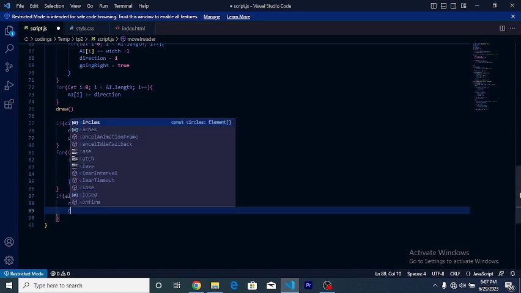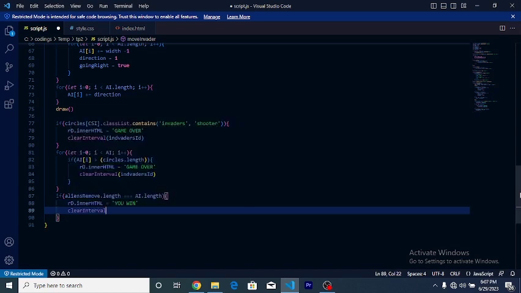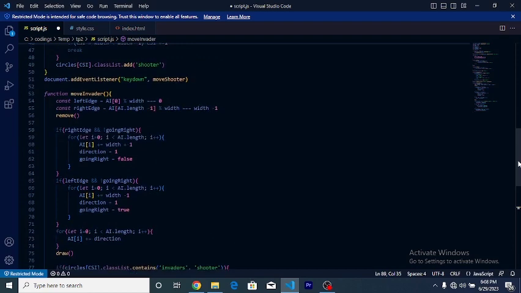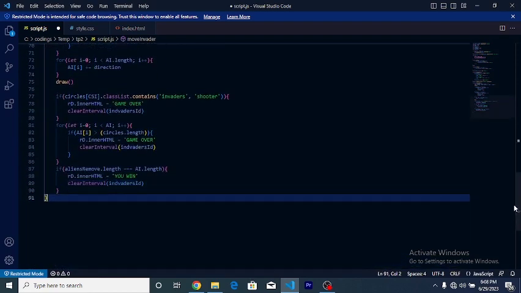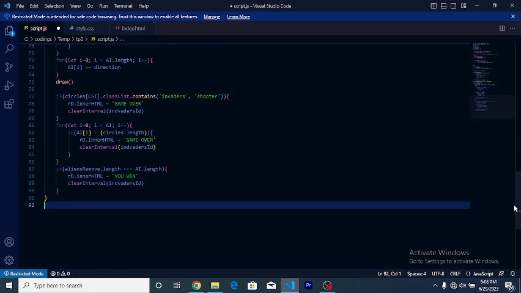So now we're going to say clearInterval invadersID. And that should be it for moveInvader. And so now we're going to go down and create another function.